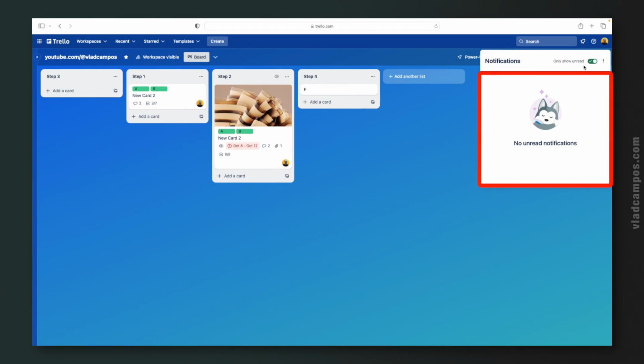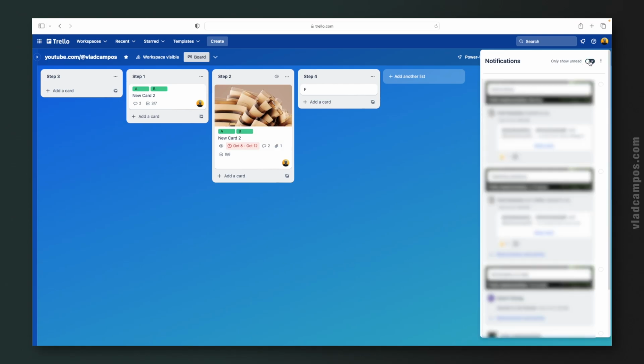This is where you see all the notifications related to the cards and lists you're watching, and also when people comment you in the activity box. You can set it to show you only unread notifications, or you can see all your notifications and even mark one or more of them as not read.